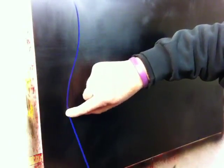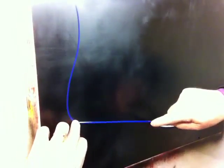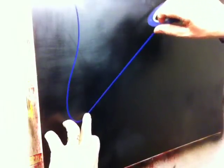So what I'm doing is I'm just kind of stretching on this. I'm holding my finger here and stretching on this tape. And as I make my curves, I'm taking my other forefinger and just pulling this around corners, and just take your other hand and kind of push along the way.